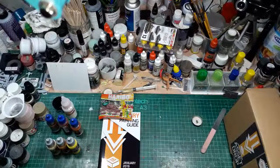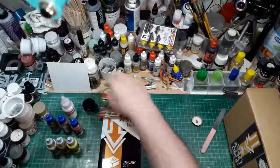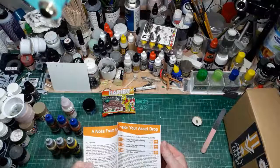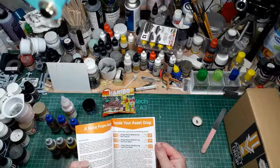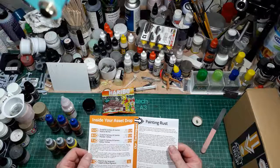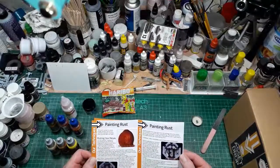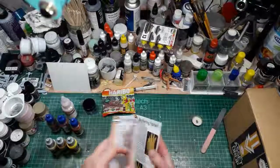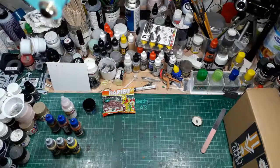So yeah, 7 bottles of paint, a tub of some sort of pigment, a bag of sweets, and a painting guide. That is an additive. Oh, right, okay. Well, we'll have a read about that later. Yeah, sapphire blue pigment. Oh, right, okay. Well, we'll have a read and see where we go with these. It's not a very big book, but it's enough to tell you about what you've got in there and some ideas on how to use it. But I tend to do my own thing. It's a little bit more fun that way.